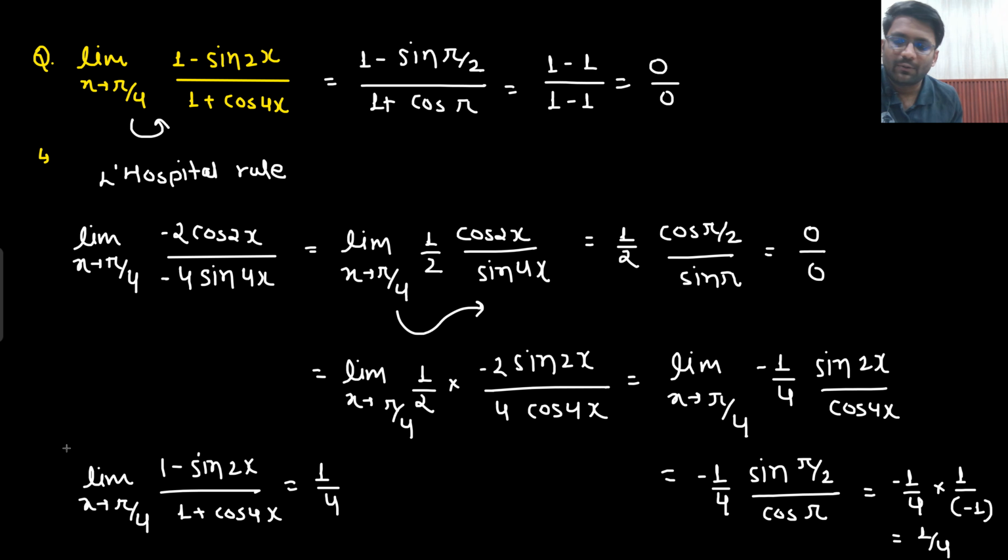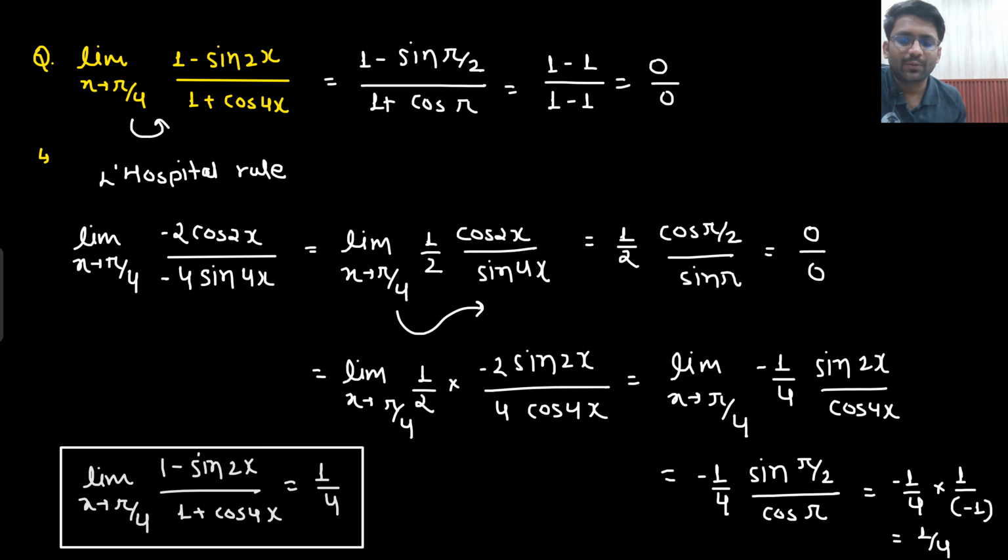It is very straightforward. What you need to do is that you just simply need to see 0 by 0 form. First I put it and got 0 by 0 form, so I applied the L'Hopital rule. Sinusoid will have cosinusoid as the differentiation, cosinusoid will have sinusoid, 1 by 2 is coming outside, cos 2x over sin 4x. Again I put pi by 4, again I am getting that cos pi by 2 is nothing but 0, sin pi is nothing but 0. Again 0 by 0 form. Then again I apply L'Hopital rule.